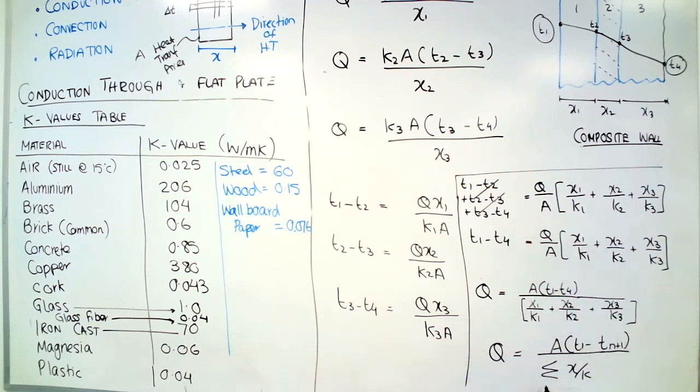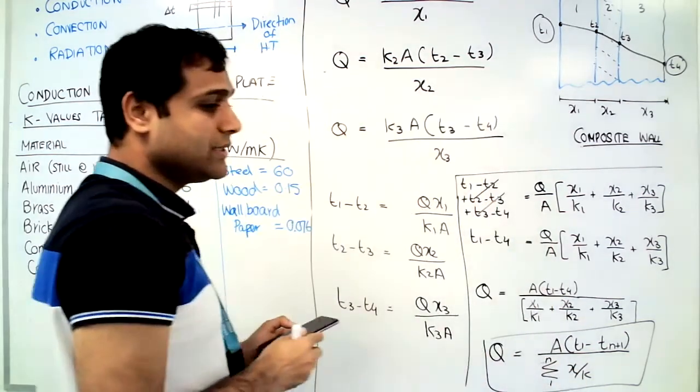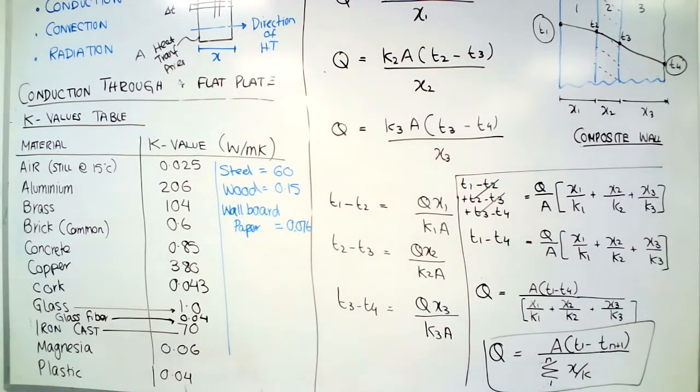For the summation, you write down that it starts from initial i is 1 and ends at n. Yeah, this is the notation we have to use. Initial value, write it here: i is 1, and it ends at n. Because there can be 20 different walls, with different thicknesses and different materials, put together the same way. Okay. Now we are going to do one numerical question.